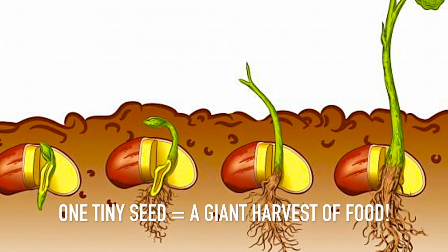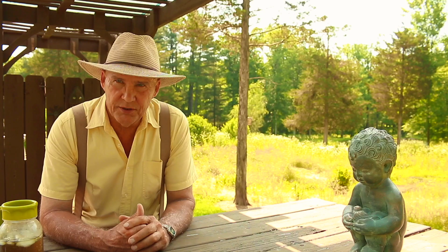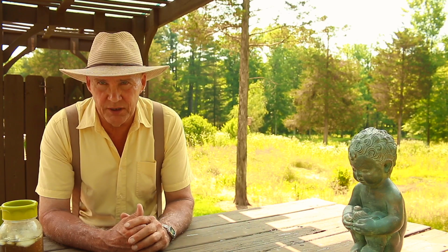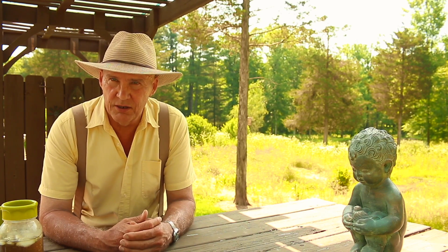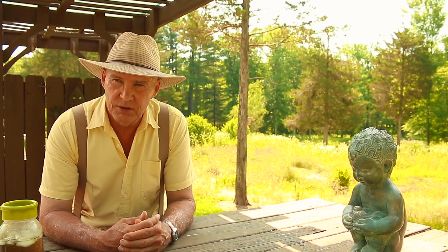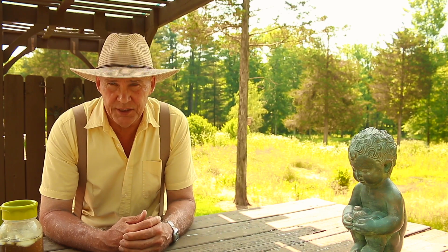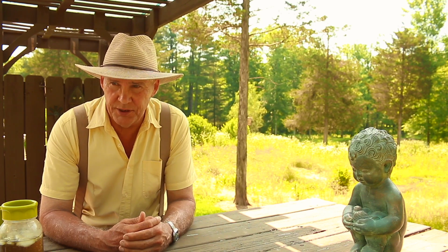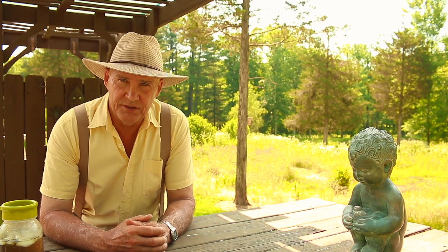And so let me encourage you to really think about growing Swiss chard out in your garden, whether it's the Bright Lights variety. The Bright Lights is a pretty type of Swiss chard. I've planted that in the garden. It's very colorful. Swiss chard is also ornamental, and so you can plant it in your flower beds. It's that pretty.